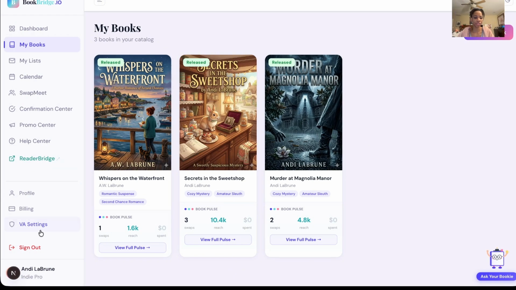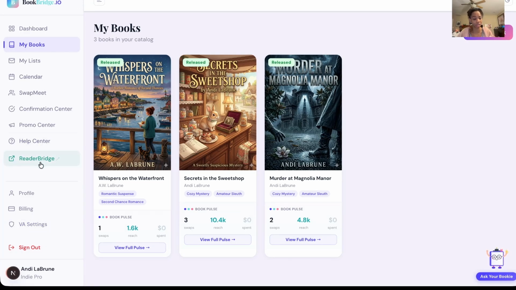Now, if you see over here on the left-hand side panel, you have what we call readerbridge.io. And these, bookbridge.io and readerbridge.io, are two separate websites, but they're not, because they are interconnected and they do talk to each other.